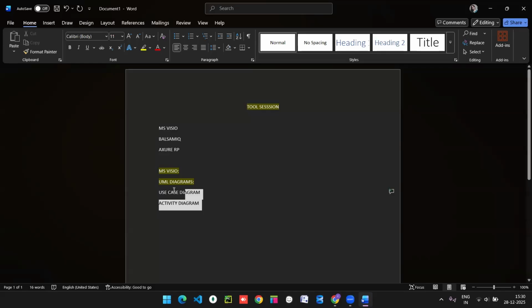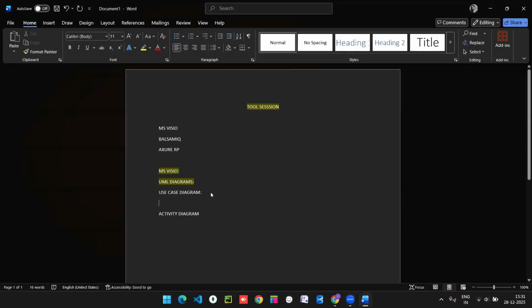First of all, we need to understand both diagrams, that is the use case diagram and the activity diagram. So let's understand what is a use case. Before going to the diagram, you need to understand what is a use case, then what is a use case diagram. A use case is a functional description of how the users are interacting with the system and performing their specific goal. In the use case diagram we show in which way the users are interacting with the system or application and performing a specific task.